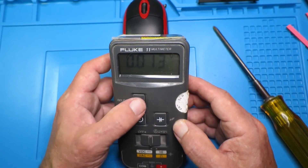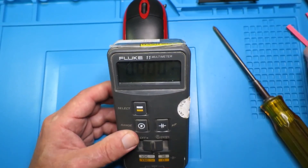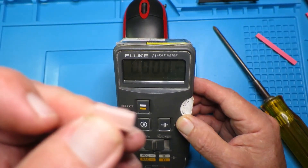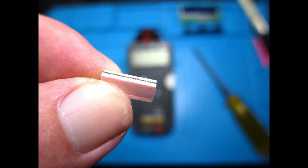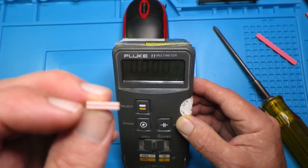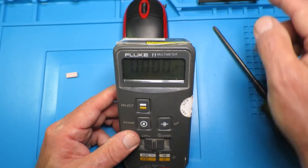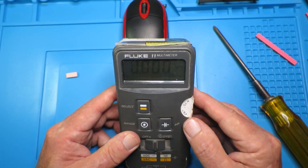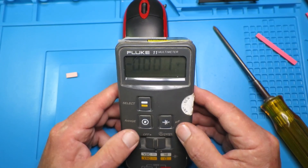I guess it is possible to buy those little elastomers somewhere, on eBay or whatever. But just a handy tip: if you happen to trash one of those displays accidentally, the elastomers could come in useful at some point. The edge of the old elastomer shows it's kind of rippled — over time with it being pushed against what were fairly rough, lead-soldered connections rather than the nice gold connections on the LCD side. So maybe that was part of the issue as well.